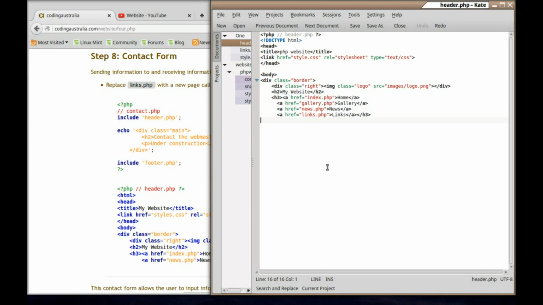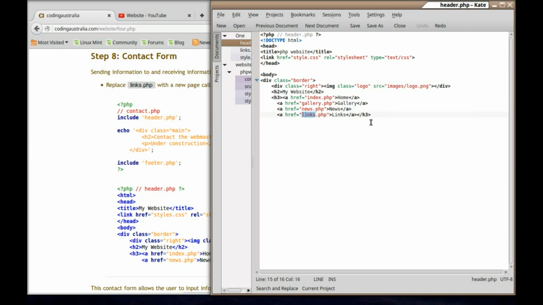So one of the things that websites like to include are contact forms, where you want to contact the website about something, and they'll respond, hopefully, or they won't. So we're going to get rid of the links file and replace it with a contacts file. You can keep both if you want and set up a bunch of links, but I'm just going to use what's already here and just replace it.